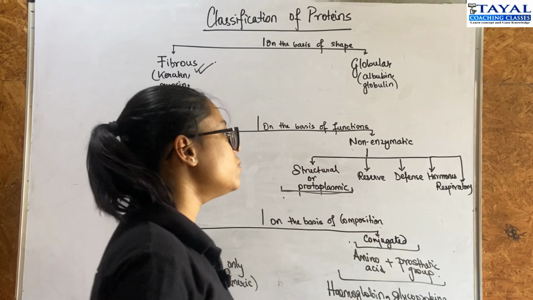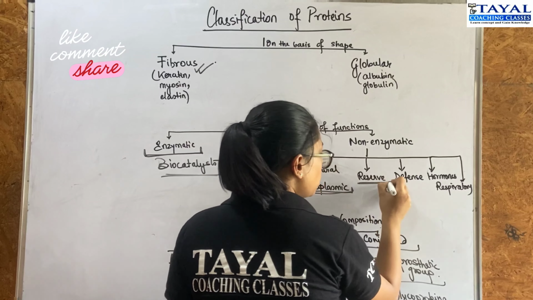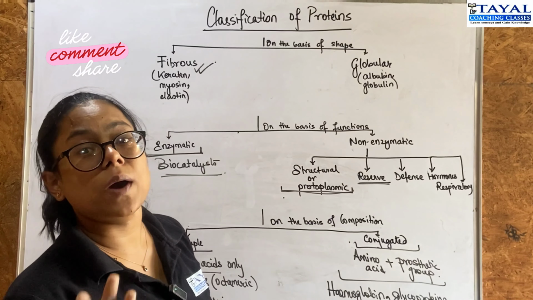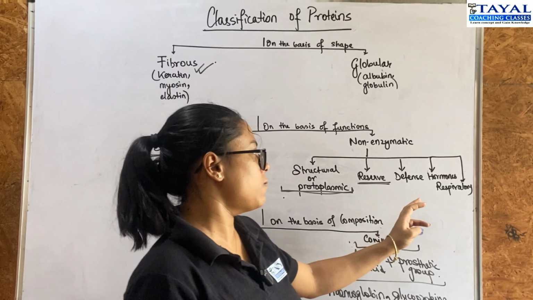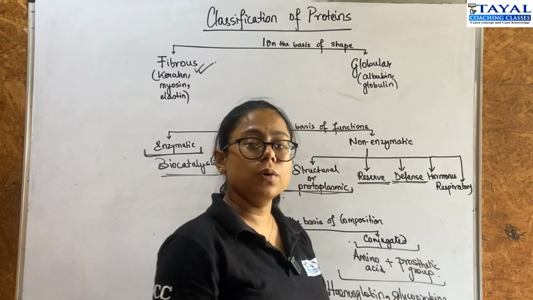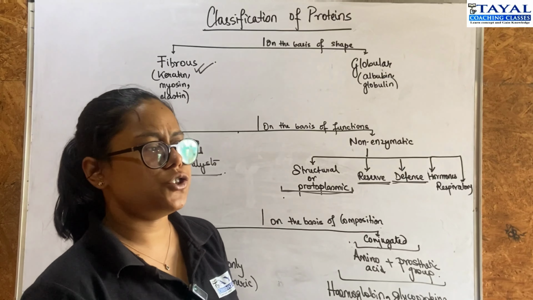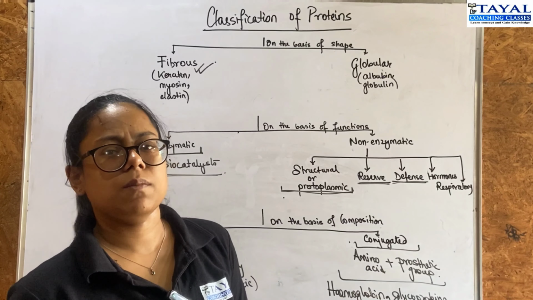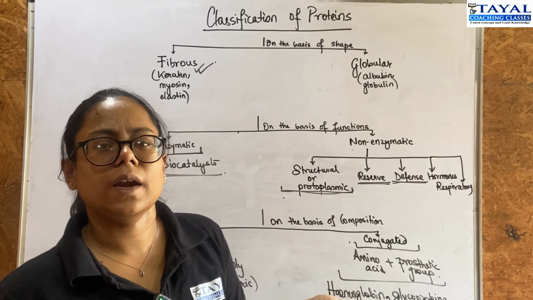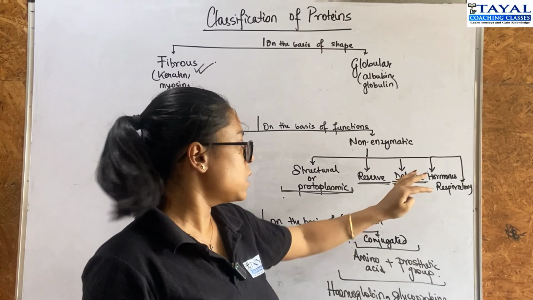Okay. Reserve proteins are proteins which store food. So the egg yolk is reserve protein, egg white is reserve protein, egg yolk is fat. Defense would be the globulins, the immunoglobulins, IgG, A, D, M, and E, which are produced in our bodies, which we very colloquially call antibodies. They are your defense proteins.